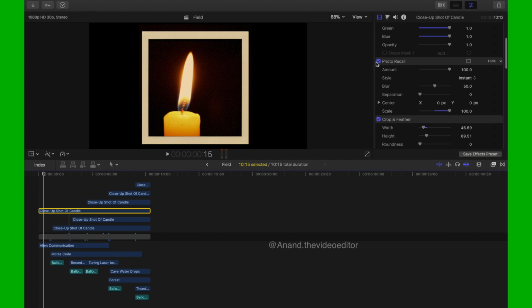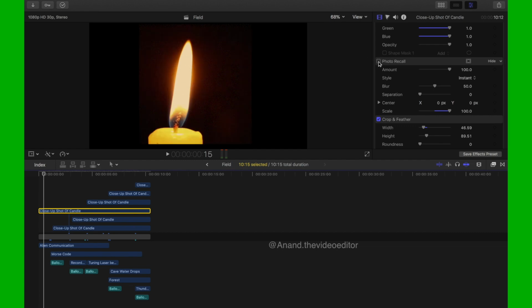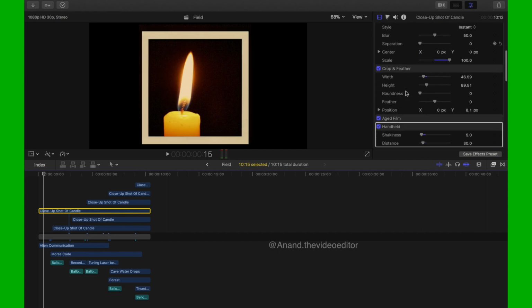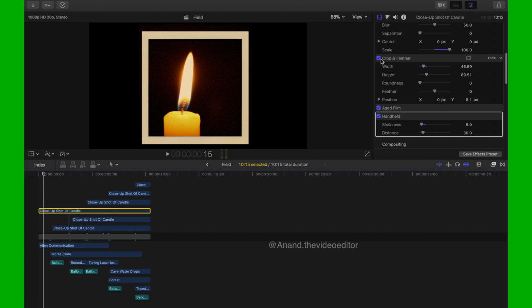I have added photo recall. If I undo it, the borders will be gone, and it looks square because I have added crop and feather and cropped it. Okay, so I'm going to add my photo recall back. So with crop and feather, I have made it square.